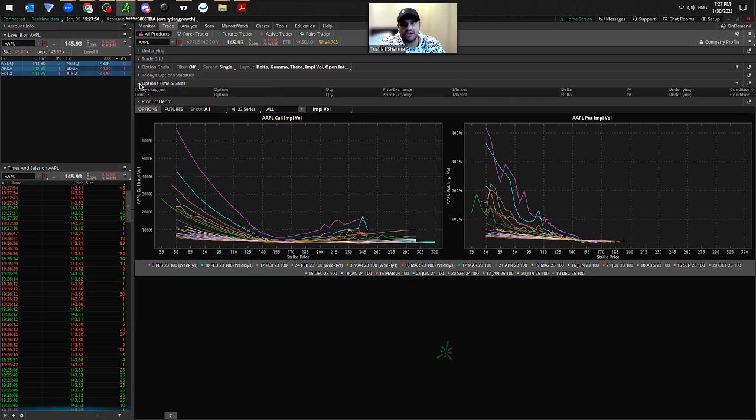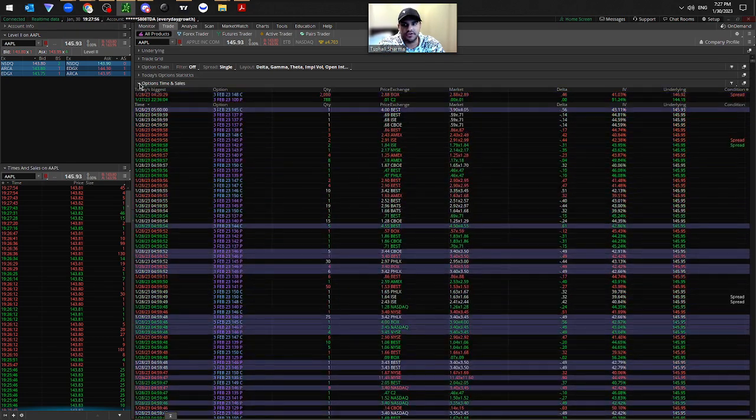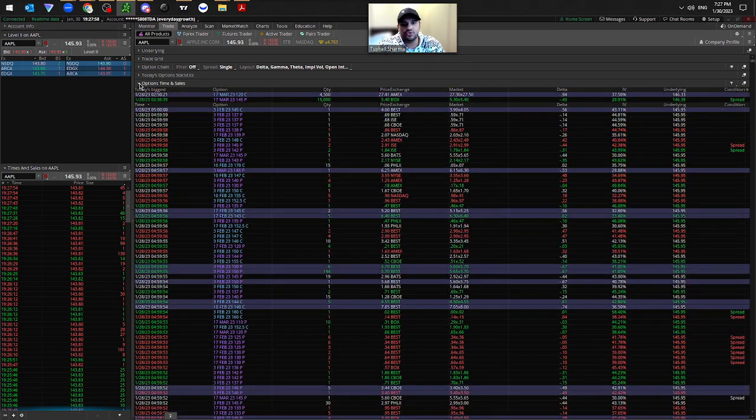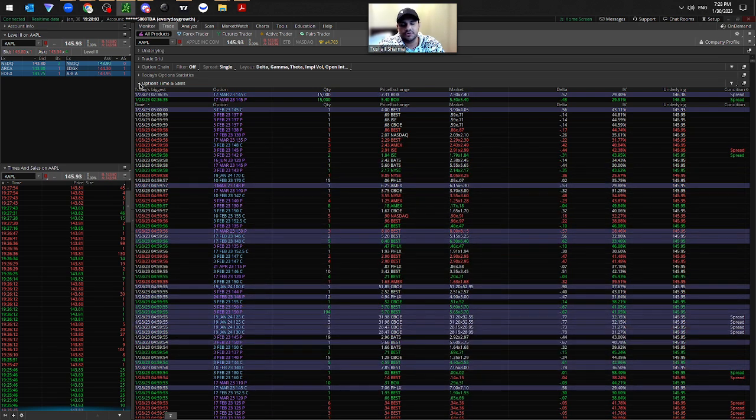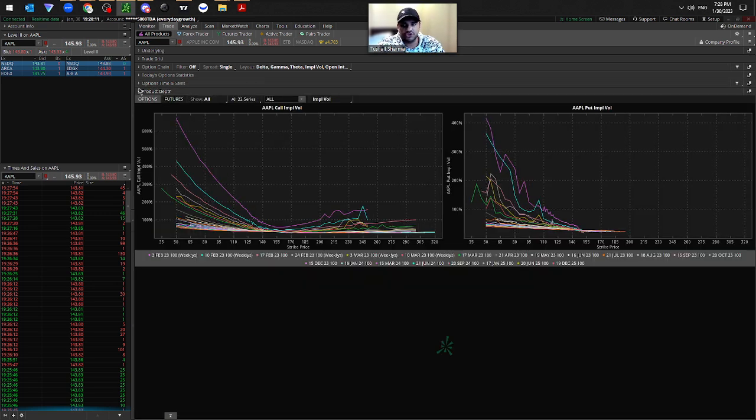Then you have the options times and sales. This is like the options chain, kind of. It will show you what options were bought at what price and what kind of contracts they were within the day. Now, obviously, that's not live. It's just loading the data but from Friday. But during the market hours, it should show it live, some of the data, not all of it.